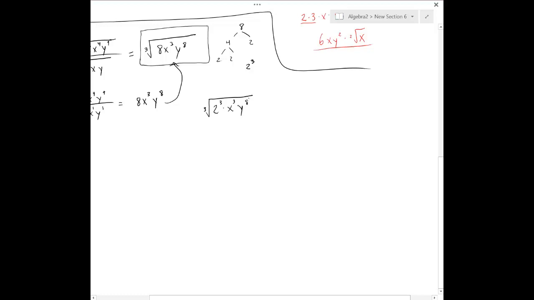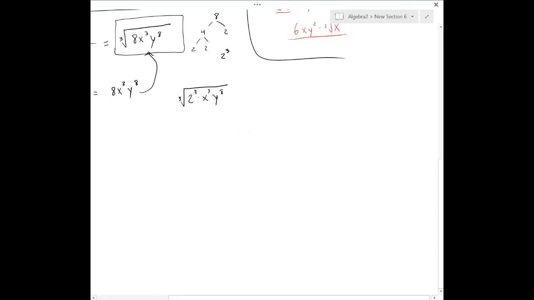Alright, now we do the same thing that we did up there, but maybe just to reinforce it, we'll do it again thoroughly. So everything that has an exponent that's divisible by the index stays. These are 3's, these are good, so they stay. This is a problem though. Y to the 8th. That's not a multiple of 3. It's not divisible by 3. Because 8 divided by 3 apparently requires 2.66 something. That's not an even division. No bueno.